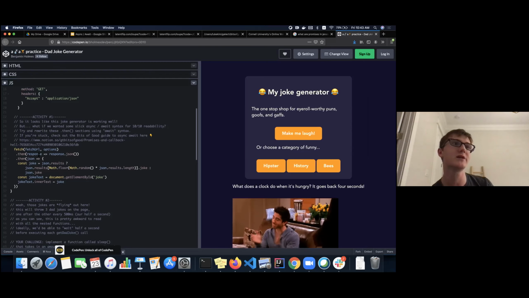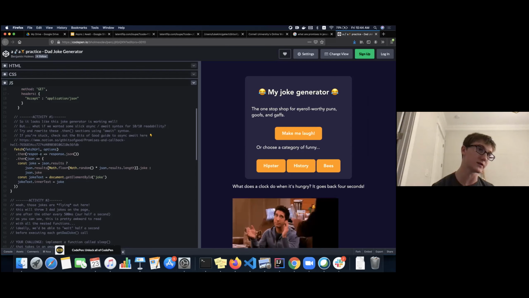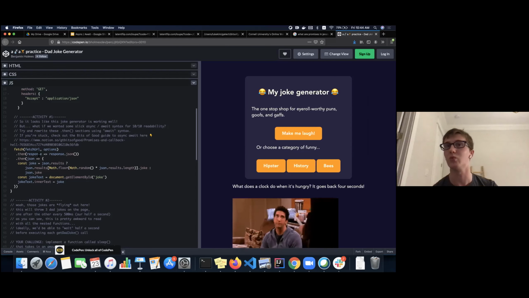So in this first activity, we're basically asking you to try to write this chain of dot thens using async await syntax. So just try to refactor it and use the word await instead of the chain of dot thens. And you don't have to worry about error handling. But if you want to try that, it will be a cool little activity to do as well to see how dot catch works. So I'm going to grab the link to this and y'all can go check on general.